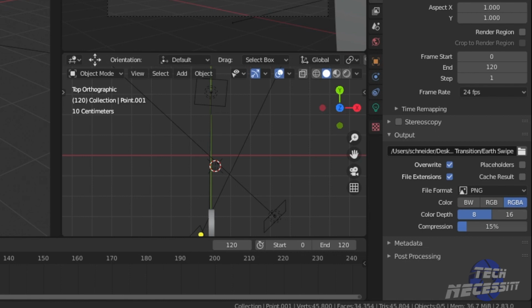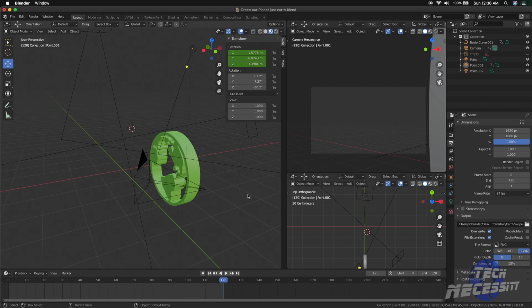Don't do videos, because it's burned me a couple of times where I was in the middle of rendering a video and my computer crashed, and I had been rendering for probably 3 or 4 hours, and I had to start from scratch. So when you render an image sequence and it renders one image at a time, basically what that means is that if your computer crashes for any reason, you lose power, anything happens that your export is interrupted in any way, you're only going to lose what hasn't been rendered yet.